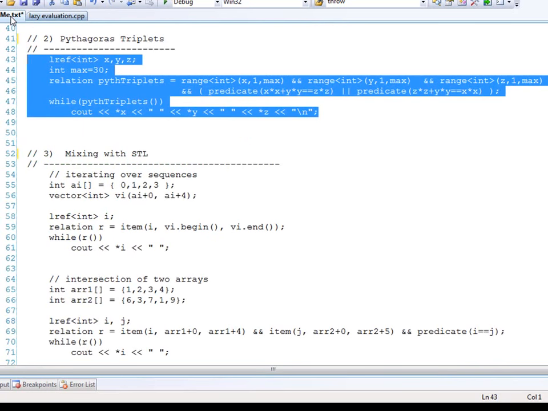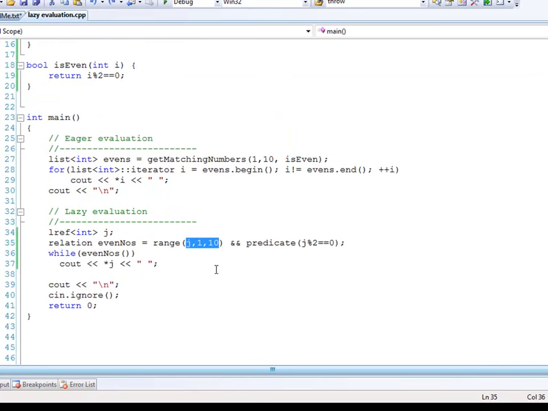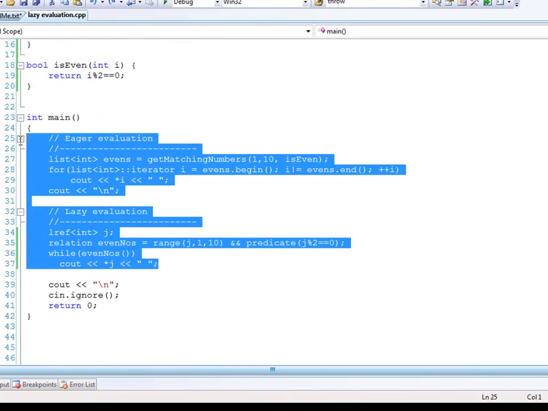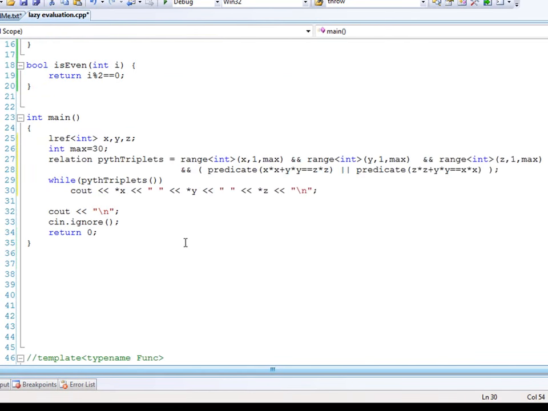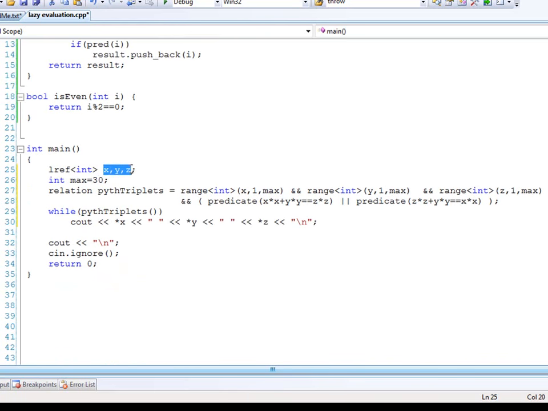Now this example deals with Pythagoras triplets. I'll just paste some code directly so you don't have to watch me type it all. I have logic references x, y, and z which will represent the triplet. Max is 30. What I'm actually interested in is all Pythagoras triplets where the value in the triplet is less than 30.